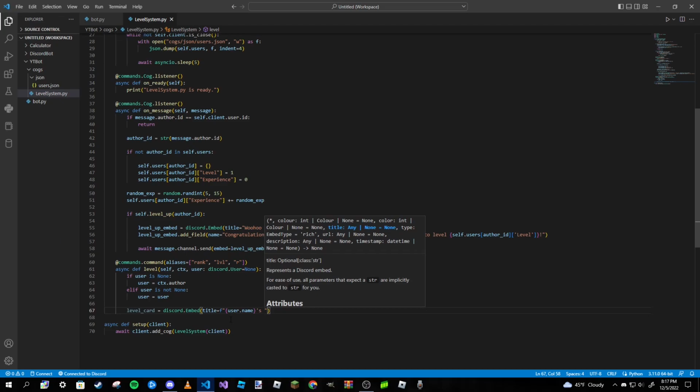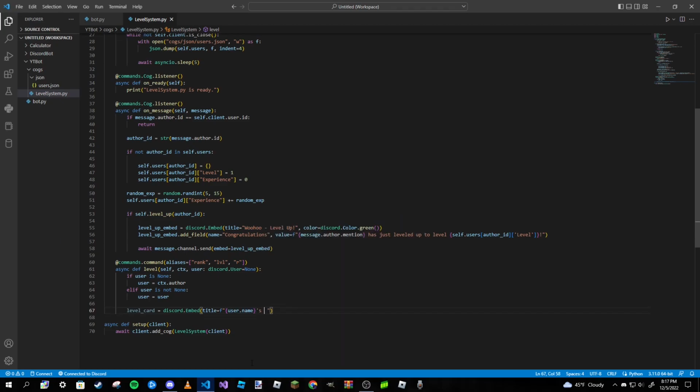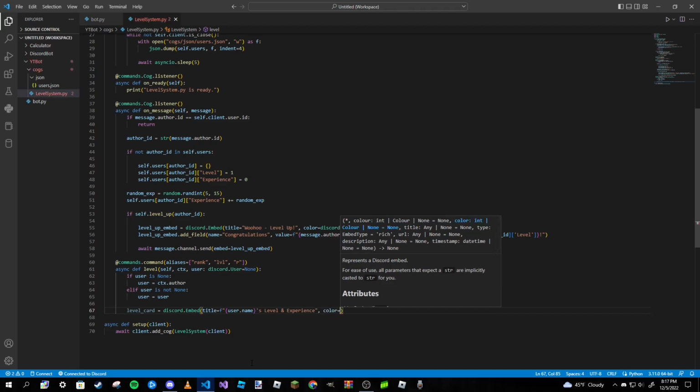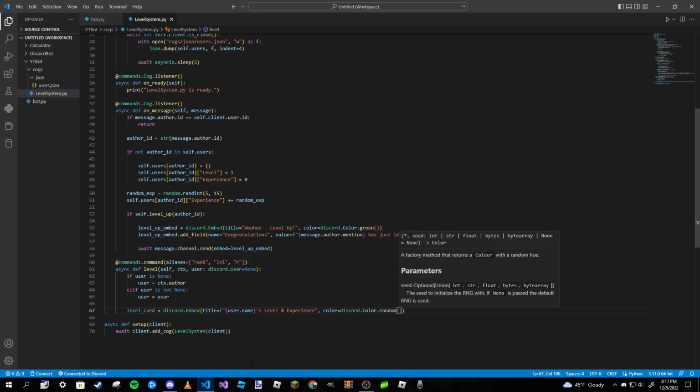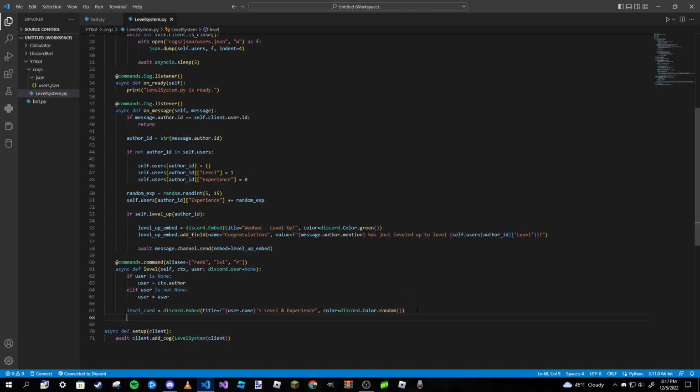So like it'll be paradoxials, then level and experience, like that. And then the color can be random or whatever color you want it to be. So discord.color.random is what I'm going to make it. If you want to make it green, blue, red, purple, brown, whatever you want to make it, go right ahead. Heck, you can even do like someone's role color if you'd like.